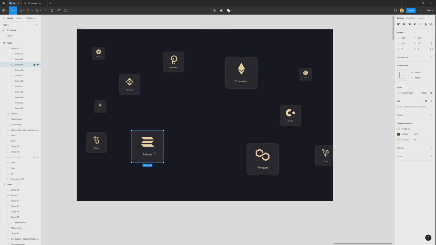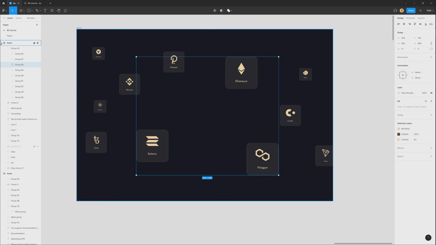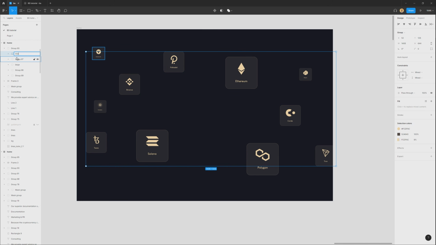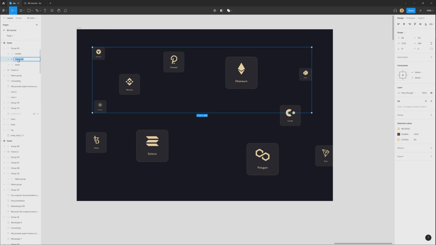Okay, we have 3 large rectangles. Let's group, name it large, a couple middle size, 2, 3, 4, group, it will be middle, and we have couple small rectangles, will be small.